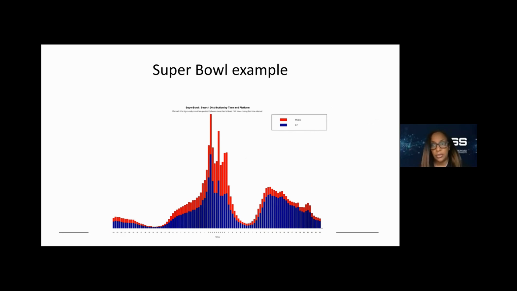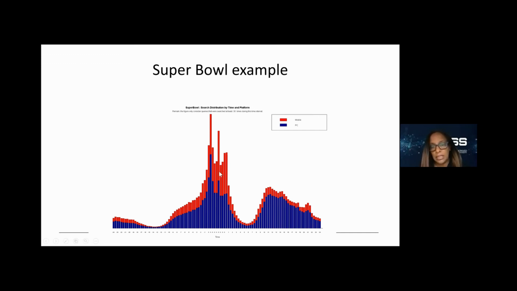In addition to thinking about TV ad triggers, we also tried to understand how people search in general about the content that they are seeing on TV. Here's an example from the Super Bowl, where on the horizontal axis we also have time, and the vertical axis is hidden just to not reveal how many searches there were on Bing at the time, the number of searches in that particular hour, I believe. You see that when the Super Bowl was on, you get the most searches, then it dies out, and you see this pattern also of when people were going to sleep. So this dies down and goes back up the next day, probably when people started talking about the Super Bowl and what happened the day before.